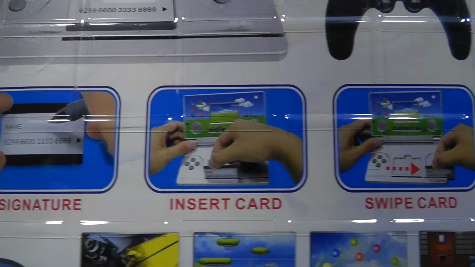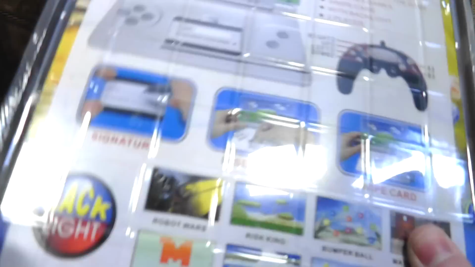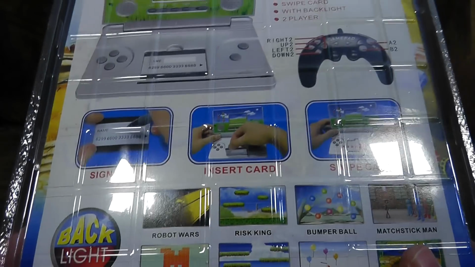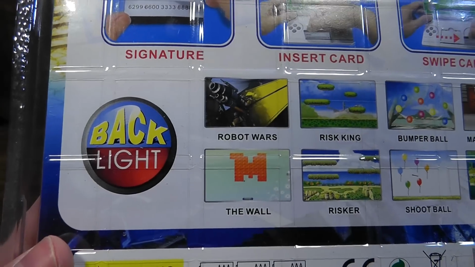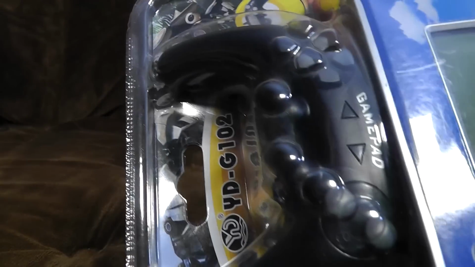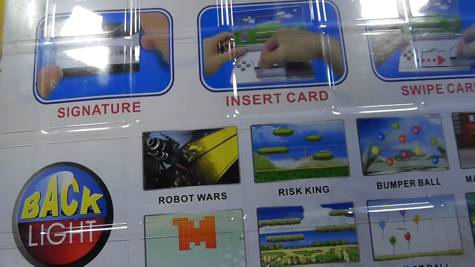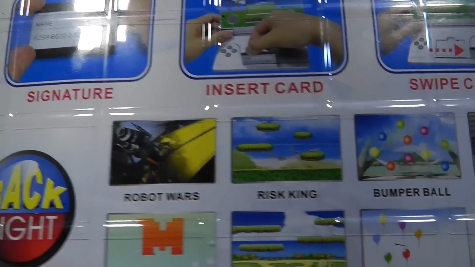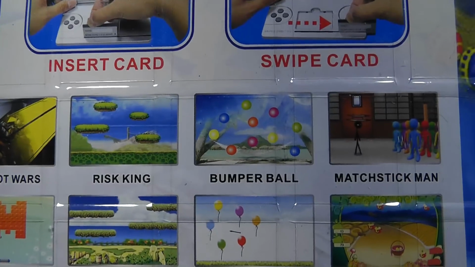Insert card, swipe card. So there's different cards for different games. No, that seems like a little bit too advanced, frankly, but we shall see. Backlight. Well, that helps for filming, so that's all good. We've got Robot Wars. I'm guessing that's more a Transformery thing from the pictures as opposed to the TV show. Robot Wars. If this had Thermidor 2 in it, it would be the finest thing ever made. Risk King. I seem to remember that was like a Mario rip-off. We've seen that before, haven't we?